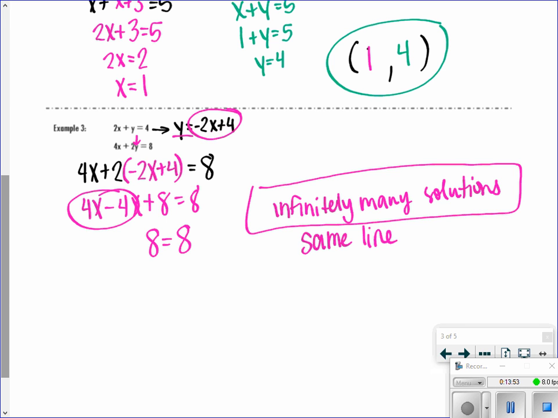I'm going to have you all write down a vocabulary word. A vocabulary word is called coinciding lines. That means they're the same line. Coinciding. It just means they're the same line. You're going to see that phrase throughout some of our notes or just practice problems. So I want y'all to be familiar with it.